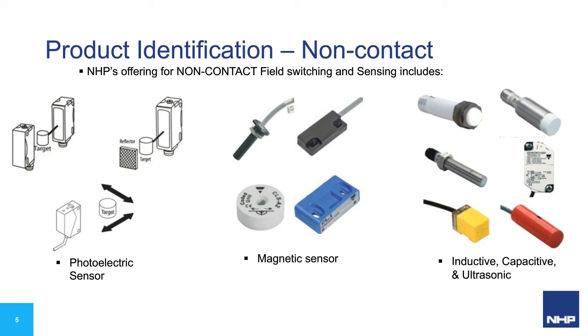We have inductive, capacitive, and ultrasonic sensors. Now, these can all be in similar form factor, and it's not easy to determine the type on the appearance alone. So the application and how these sensors are used will give you a better understanding of what type of sensor it is. Now, this will come to you as you understand how the sensors work, and we'll see this in a little bit within the presentation.